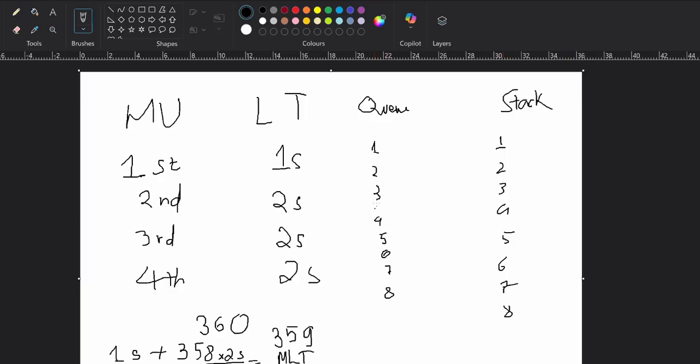Okay, and they are full of MU. Okay, and what is the taking strategy of the queue? Okay, and here we have the same.